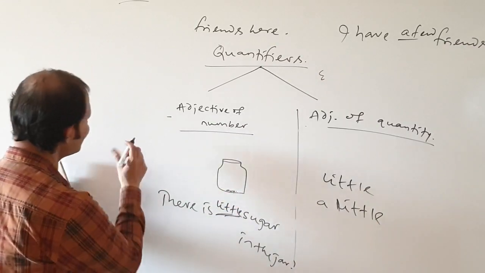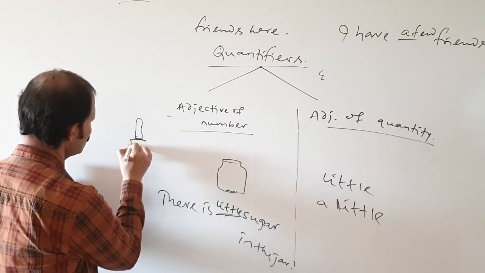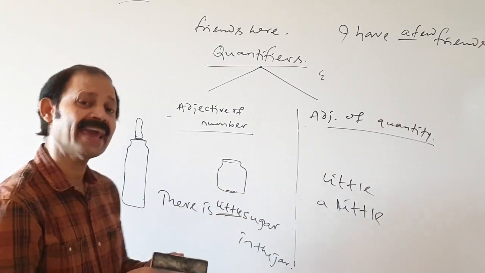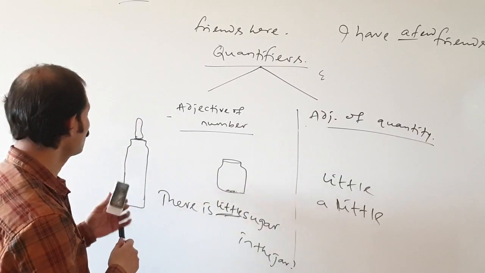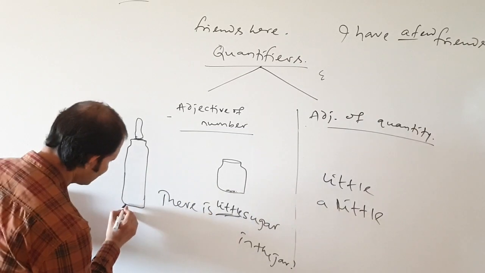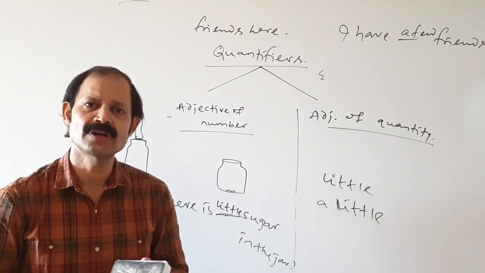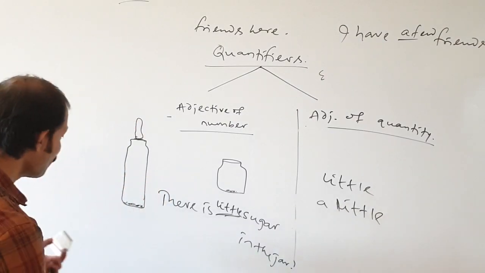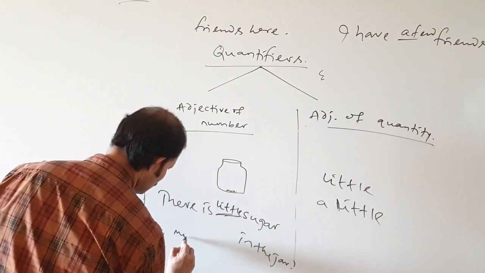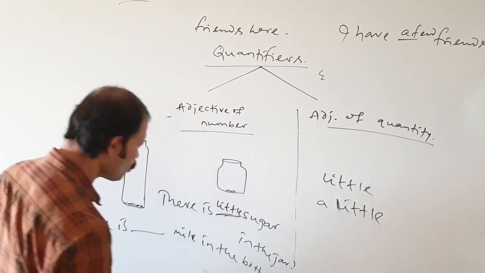Similarly, suppose this is the feeding bottle. You know feeding bottle? It's for small children. And your mama told you, hey, go and put the bottle upside down. And there you found that this much milk is here. Then what will you shout out? Mama, there is this milk in the bottle. I am telling you two occasions.